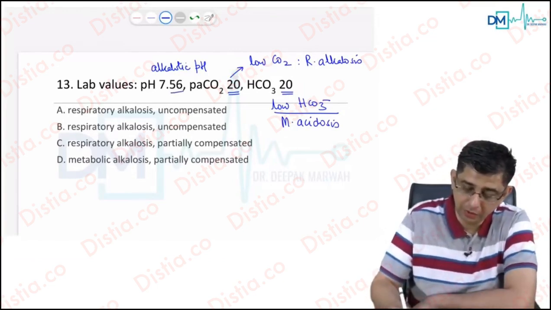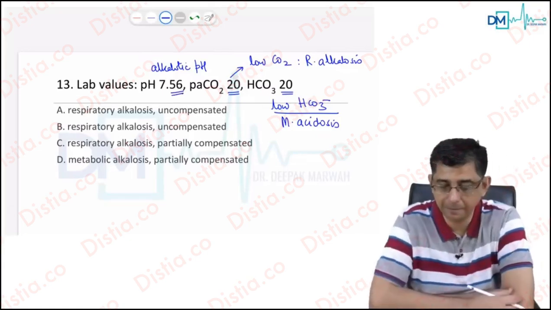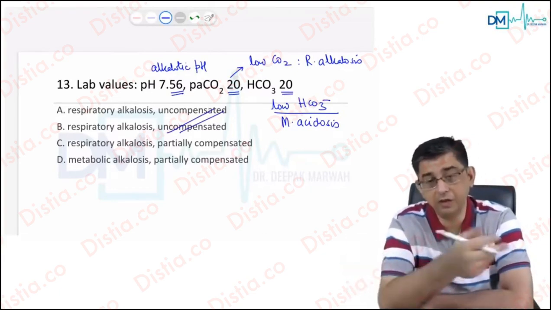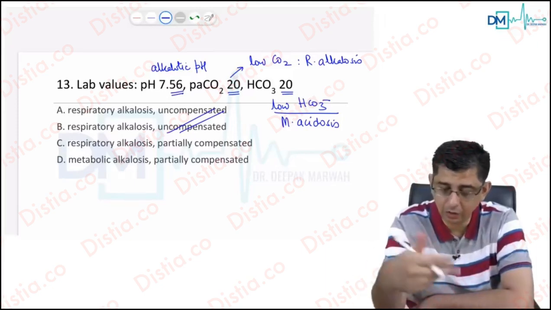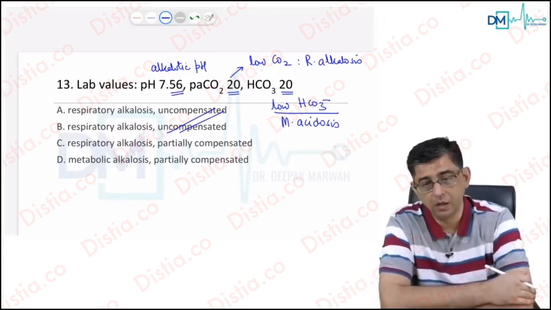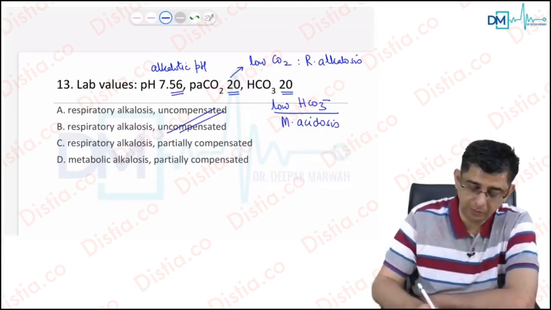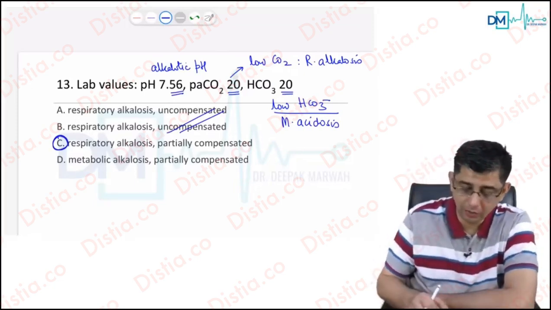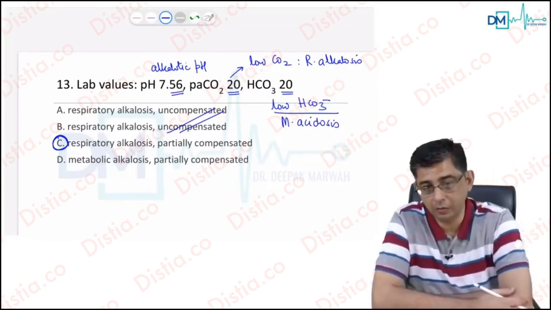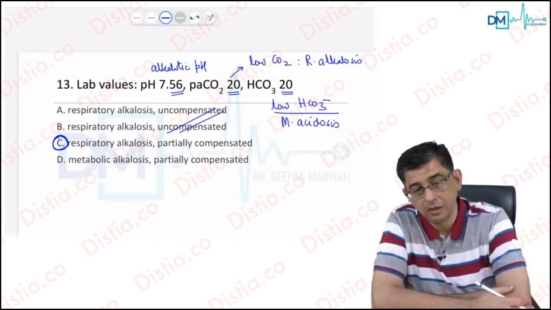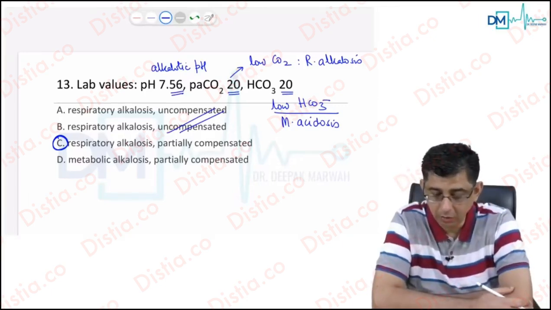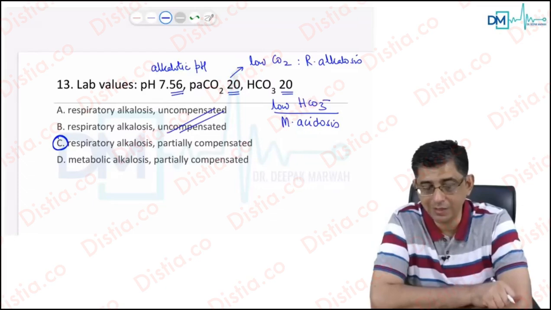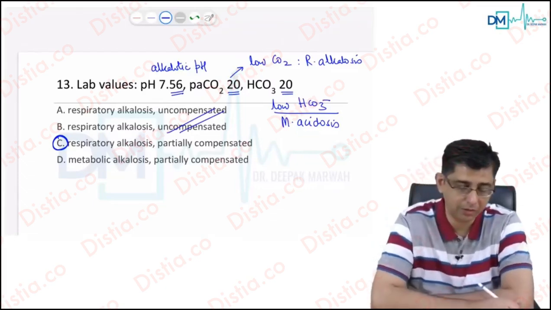Since the pH of this particular patient is not normal, it is obviously partially compensated. I am ruling out uncompensated in the question. Why? Because if the bicarbonate value was normal, I would have said uncompensated. Now here the bicarbonate values are lesser than normal, so it is partially compensated. Why is it not D? Because metabolic alkalosis should have an elevated bicarbonate, and in this guy the bicarbonate is less. So two choices can be easily ruled out because bicarbonate has been lost with the help of the kidney in a patient of respiratory alkalosis. This guy is having a partially compensated respiratory alkalosis.